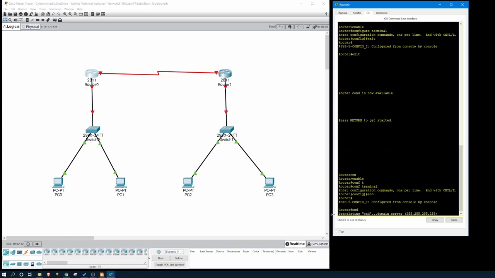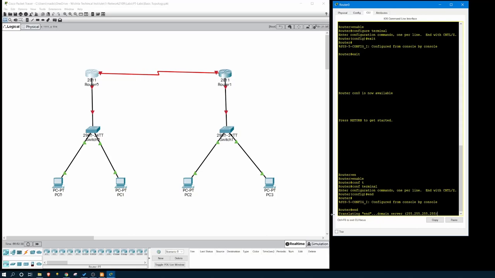And then here is a little quirk. The routers are configured to attempt to resolve a name depending upon where you are in the command line modes.